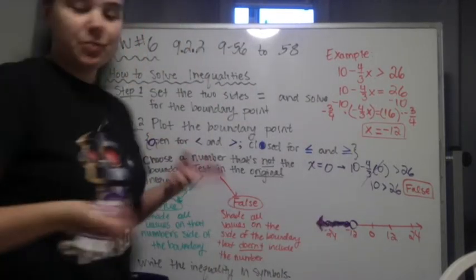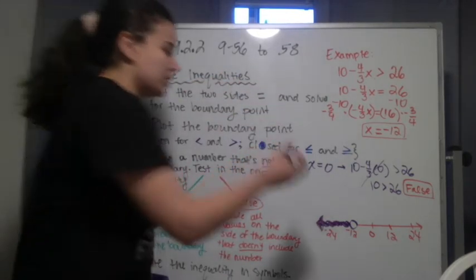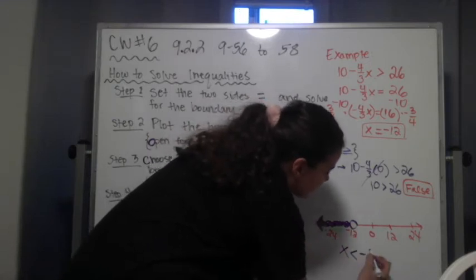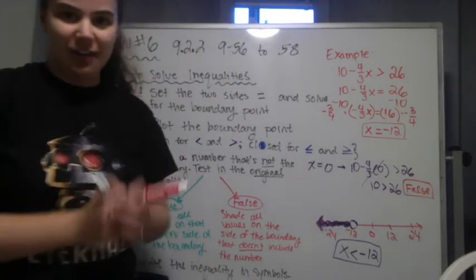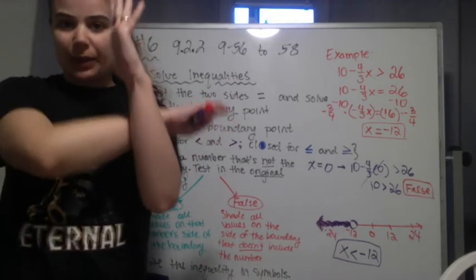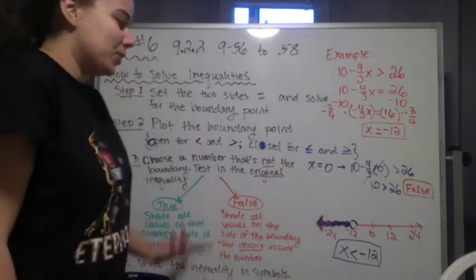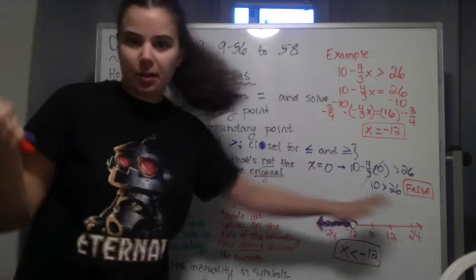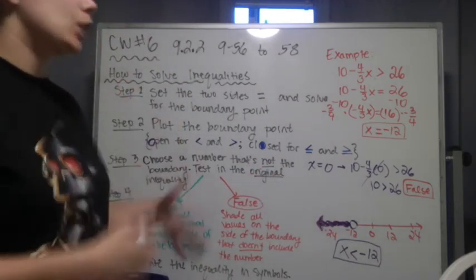And in step 5, we want to just write it as it was originally, except with x by itself. So we can see that x must be less than negative 12. And that would be our final solution, along with it graphed on a number line. I know normally when you think of graphing, you think of the xy plane. This is actually just graphing in one dimension. So when we ask you to graph it on a number line, you don't need the other axis. It's just a number line, shade in the numbers that make the inequality true.